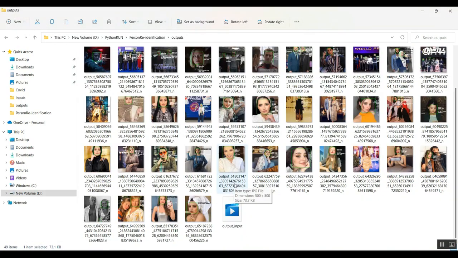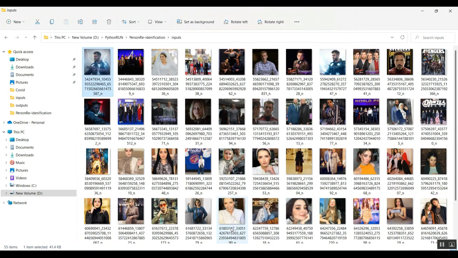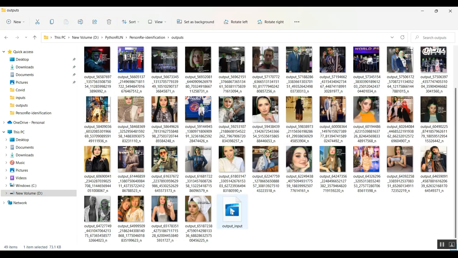So for whichever images I use in the input folder, the input folder contains only the images, but the output folder contains the person re-identification details and the video also.